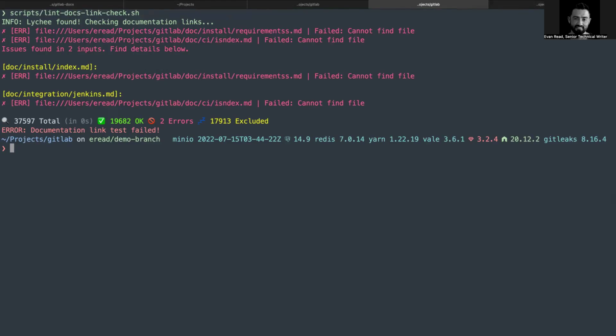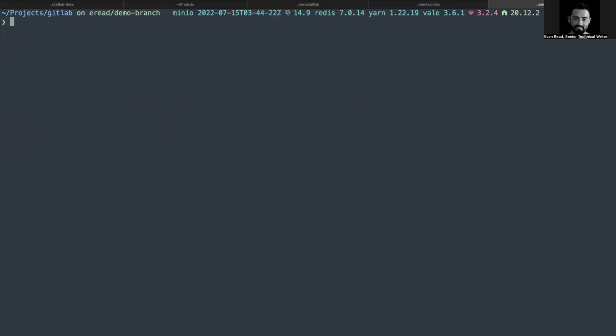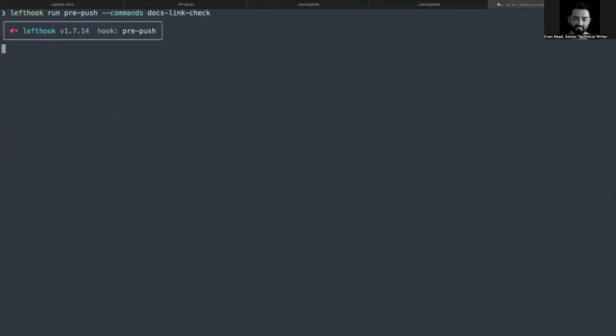And another place where we're finally able to include link checking is in Git hooks. So we have a Git hook manager. We use a GitLab one called Lefthook. And for anyone that's using Lefthook, we're able to now check links before you push. And this is really great because this means that rather than waiting for a pipeline to break, we can now catch pushes that might contain broken links. So let's run that Lefthook command now. That just does the docs link checking.